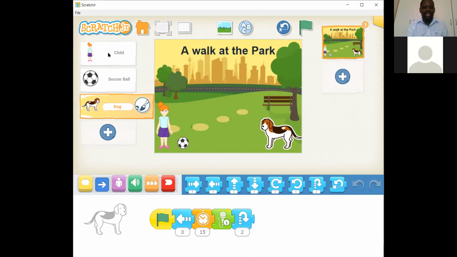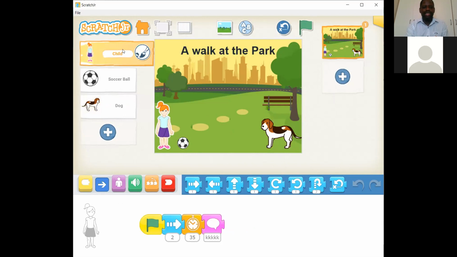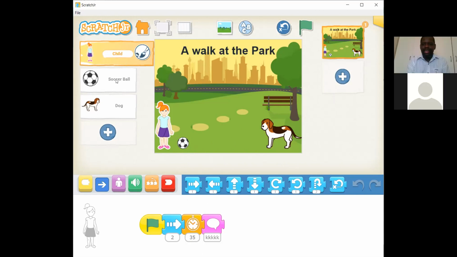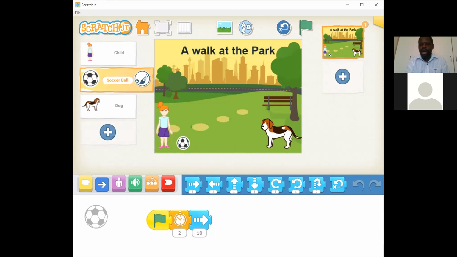Okay, so we had Mary. What was the action taken by Mary? When we run the program, she moves 2 steps and then waits for 35. We said we were using seconds. Wait for 35 seconds, and then there is the laughing and the message saying jump higher. Why wait for 35? Because the ball by then was moving across, and we assume the dog is jumping and barking. This was the code for Mary.